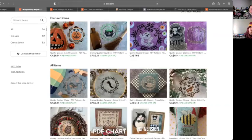And I said that's all my haul, but it's not, because I completely forgot about my Black Friday shopping. I even have that ready. So I went shopping for Black Friday in the realm of digital patterns. First, I forgot about those too. I went over to Darling and Whimsy Designs and bought a few Quirky Quakers.